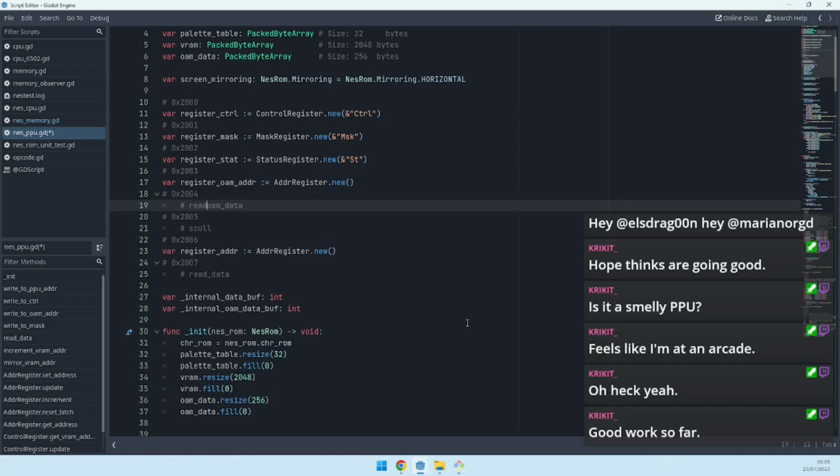So this is read write OAM data, and this is also read write.